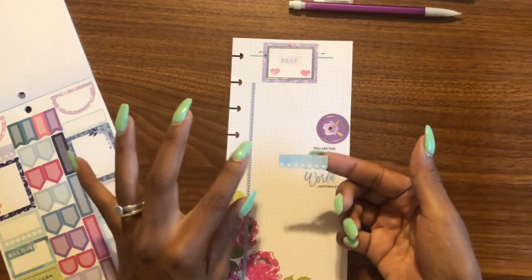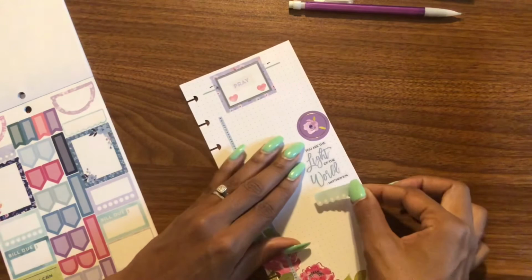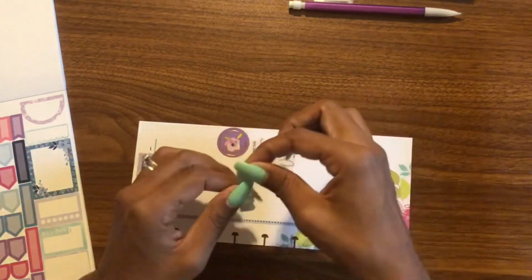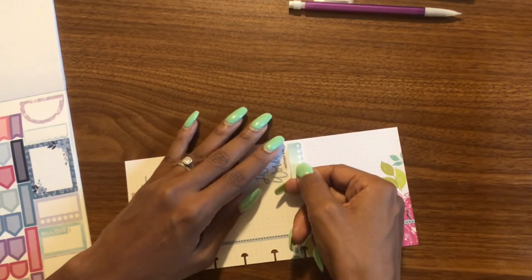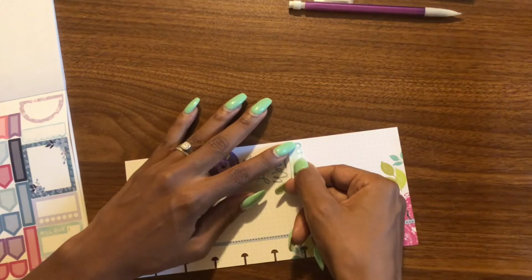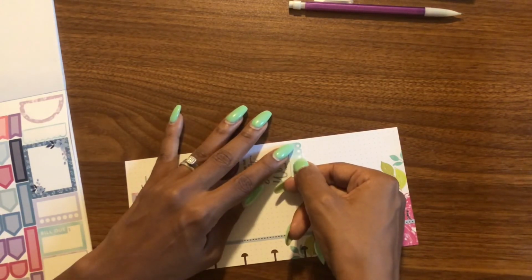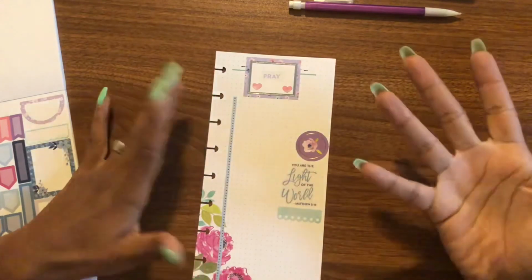Let's see. 1, 2, 3, 4, 5. Yep, it is. And then so I can track: did I pray today? Maybe I could do that like that. But yeah, so I won't be decorating unless God works a miracle and answers all my prayers for next week. You'll probably see this throughout the whole month. Alright. So that's gonna be for that.